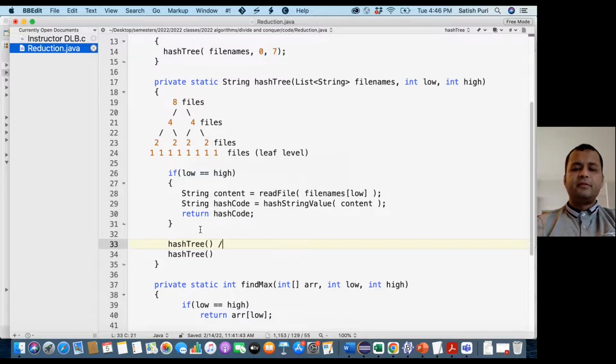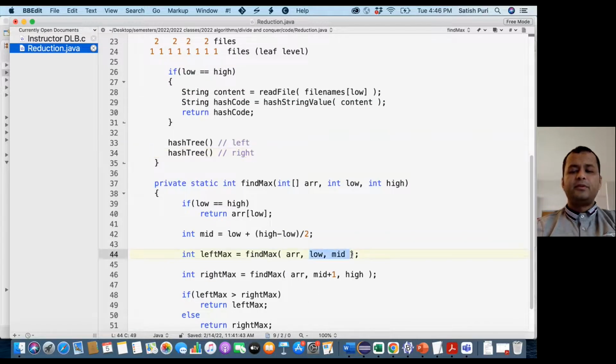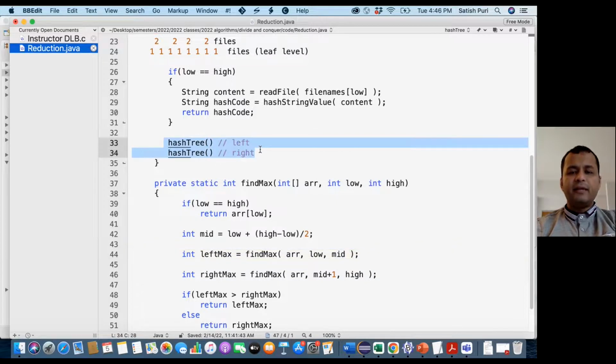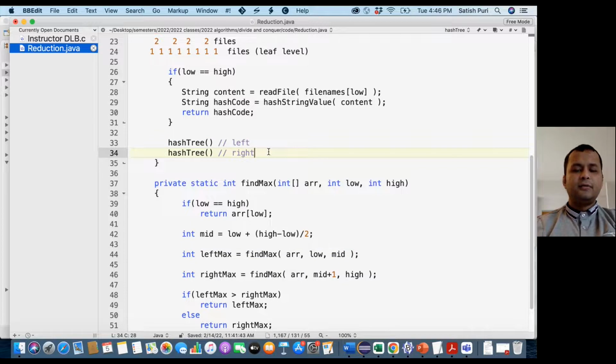The parameters you just adjust because you've calculated middle. From low to middle is left, from middle plus 1 to high is the right. I'm not writing everything, I just don't want to give away everything.